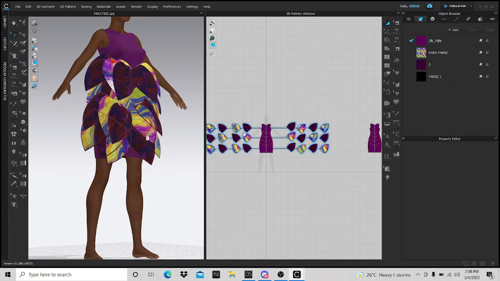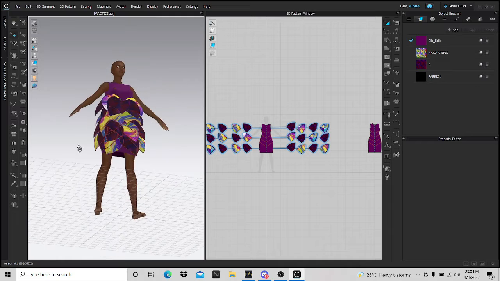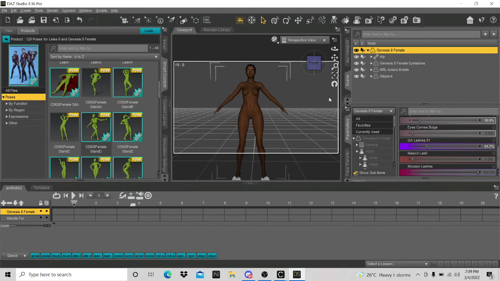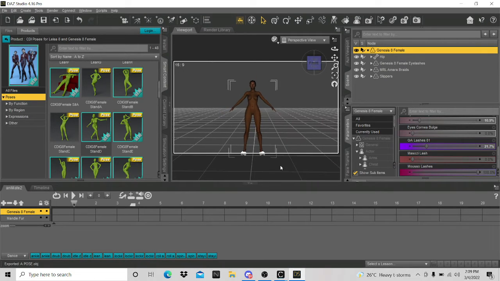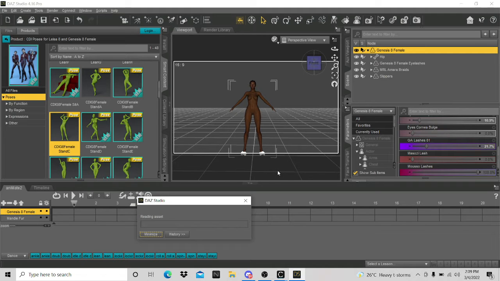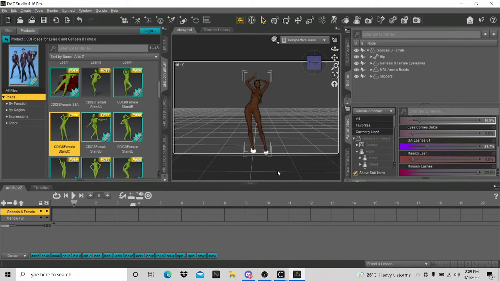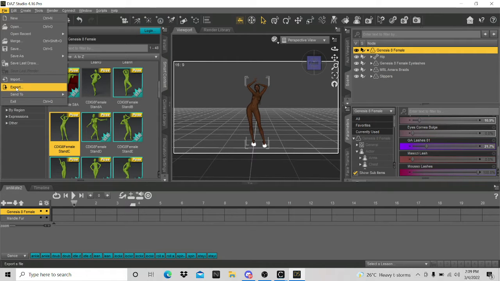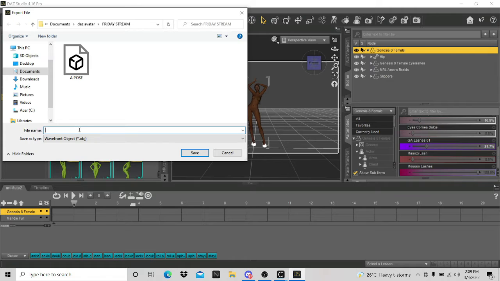Okay, this one is done loading. I guess I'll just wait for this one to respond. Okay, so that's that. Then I'll get a pose. Yeah, let me use this. So I'll also export as OBJ. Let me use it as pose one.